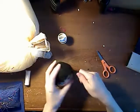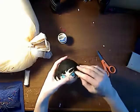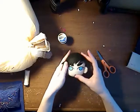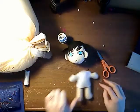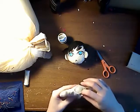So other than gluing his hair down and making it look all pretty, this is basically how his head is going to look. And then the last part, of course, is attaching it to the body. Now I have the body here ready to go. His outfit's not done yet, but we can pretend.